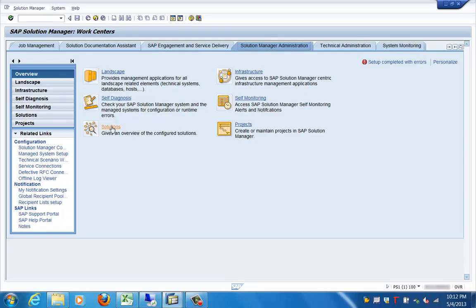So what is a solution within a Solution Manager? Basically, for all landscapes defined within the Solution Manager, you can define solutions. Say for example an ECC system: you have your dev system, your QA system and your prod system, and you can define a central logical component there, and you can do the monitoring, patch management and change management from that central location using the solutions.